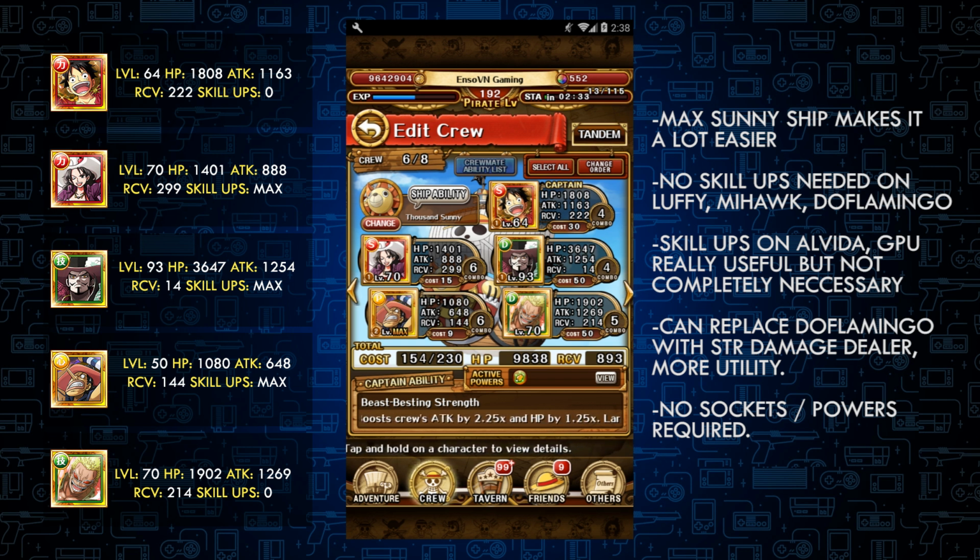As you can see, with the team I'm using, no one is even max level outside of GPU, who maxes out at level 50, and the only special that you'll maybe need to be maxed is GPU, but even then, you could probably squeeze it out without it. Like Doflamingo and Mihawk, you don't need any skill ups on them at all, you'll only be using their specials once, so just have one copy and it's good. Having a maxed Alvida is nice, but again not mandatory, it just makes it a little easier. But the whole island is pretty easy anyway with this new Luffy captain, so let's just get straight into it.